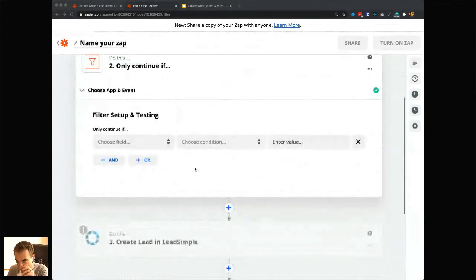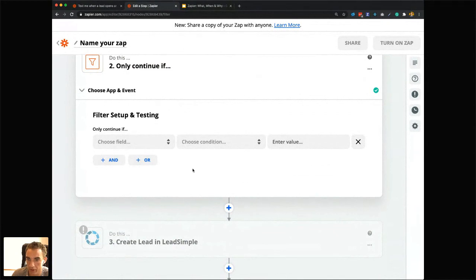So as you can see, that's super powerful and useful to do that and get data actually into LeadSimple, as well as trigger different actions based on changes that happen in LeadSimple. So it really helps you have a tighter integration with the softwares that you use and do some really cool things.